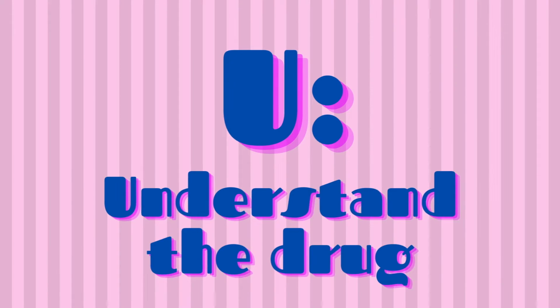U stands for understand the antimicrobial agent that you're using. Look up its mechanism of action, look up how it works, its efficacy data based on current evidence, its contraindications, potential side effects, and its pharmacokinetic and pharmacodynamic profile. This will help you understand how it's working to treat the infection, whether dosing will need to be adjusted if the patient's kidney or liver function changes, and what to potentially monitor for in terms of side effects.